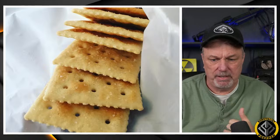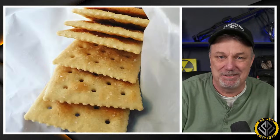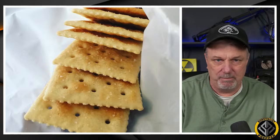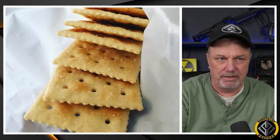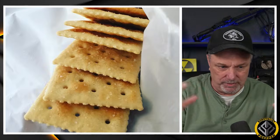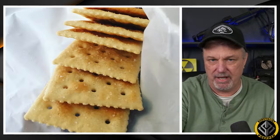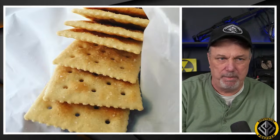Mongo said 10-year-old Yoder's bacon will be just fine. Just tested one. Yeah. I'll get back to saltines in a minute, but on that Yoder stuff, I've had comments in the past about how expensive that can is, canned meats, Yoder's bacon and things like that. I actually did some pricing, and regular bacon is more expensive, although the weight of it is cooked down, so comparing the weight of uncooked bacon to that is misleading. But it is less expensive than bacon that's raw.